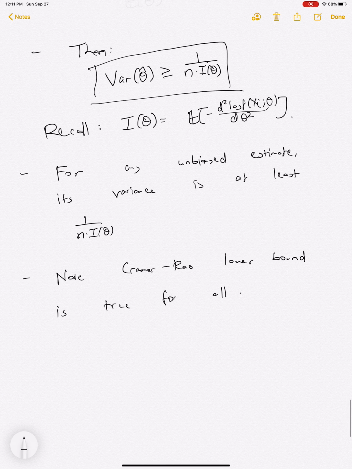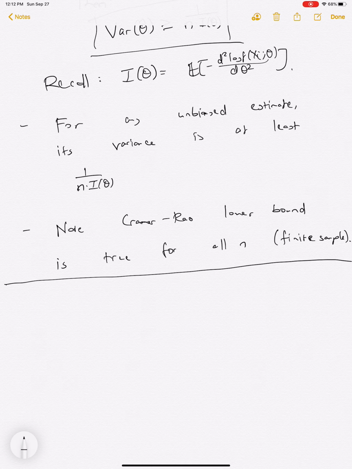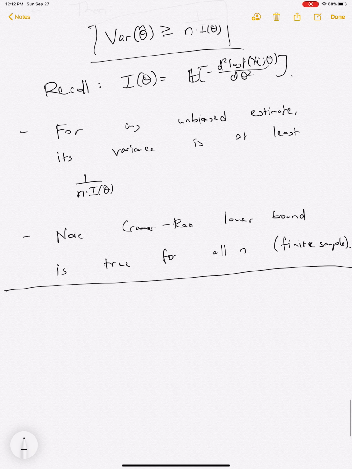And one thing to note is that this is true for all n. So this is a finite sample result. What we can say for the maximum likelihood procedure is that asymptotically you can't do any better. This is a little different than saying that for any choice of n you can't do better, because that's very hard to say. For specific n, you can often construct weird estimates that might do better than maximum likelihood. But what we can say is that the maximum likelihood does better than any other estimate asymptotically according to this criterion.